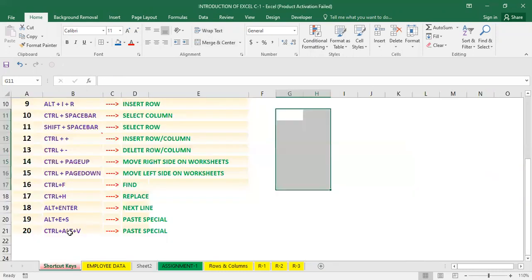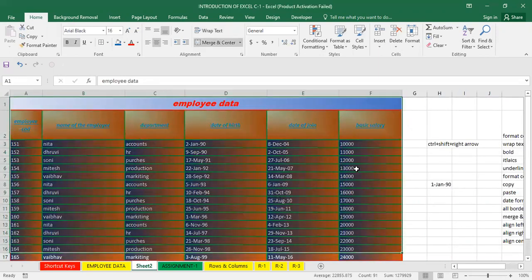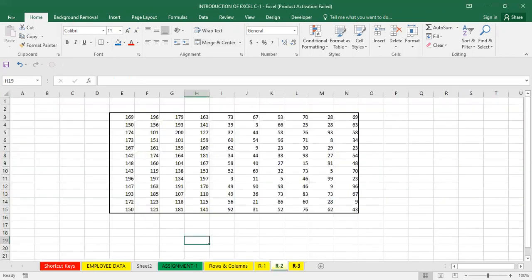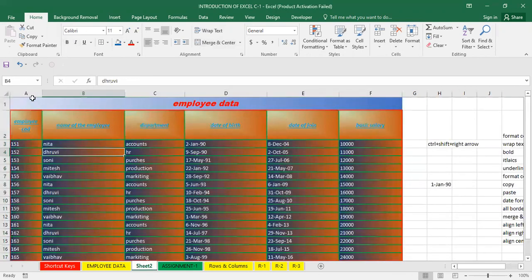So what will happen? Suppose you are on the first sheet and you do not know where Nita's table is located. I want to find out the location of Nita's table. So in this particular sheet, I will go to this name box and type here, so automatically my cursor will move to my table. If you are on a random sheet and you do not know the location of your particular table, you only know the name of it, so you can simply type in the name box and you can go here.